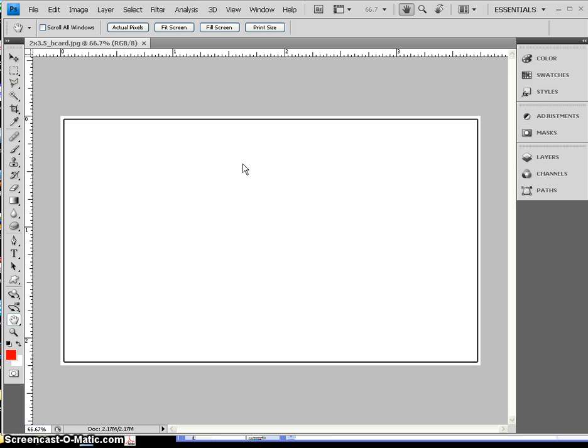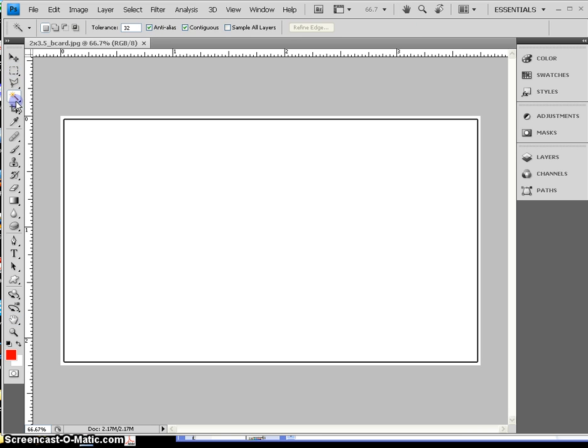show you guys how to make this business card. When you first open Photoshop, you'll see that over here, these are all your tools that you're using in Photoshop to do different things. Over here are your palettes. Up here is your options for these different tools.